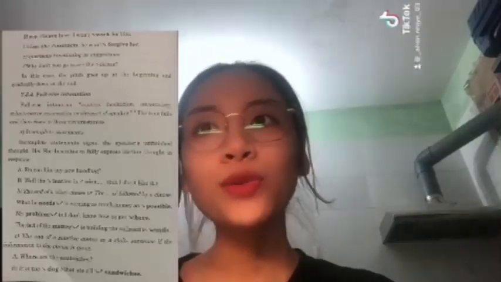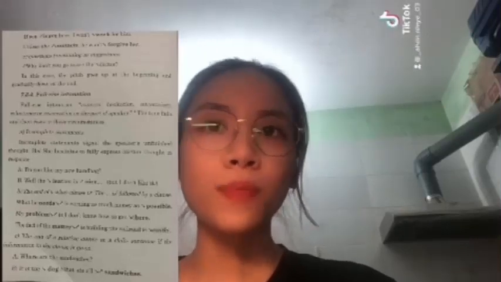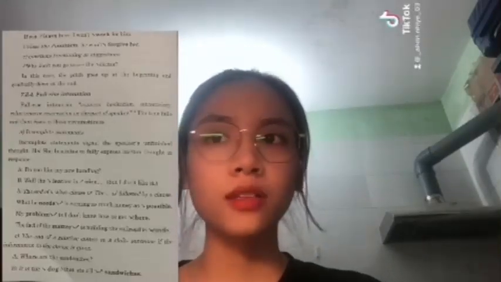A. Do you like my new headband? B. Well, the leather is nice, but I don't like it. B. The end of a main clause followed by a clause. What he needs is earning as much money as possible. My problem is I don't know how to get there. The fact of the matter is building the railroad is costly.